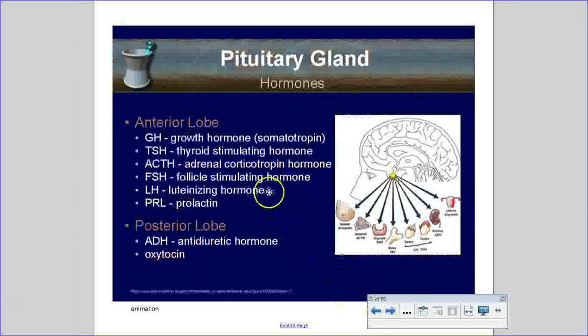So this was one of the slides that you saw when we looked in the first video lesson. It highlighted the fact that there's two lobes to the pituitary gland. There's one that's more towards your eyes, so the anterior lobe towards the front of your head. It actually produces 6 hormones and releases them, so we briefly mentioned them. The posterior lobe, the one towards the back of your head, it doesn't produce hormones, but it stores hormones that are produced by the hypothalamus and releases them. So that's ADH and oxytocin.